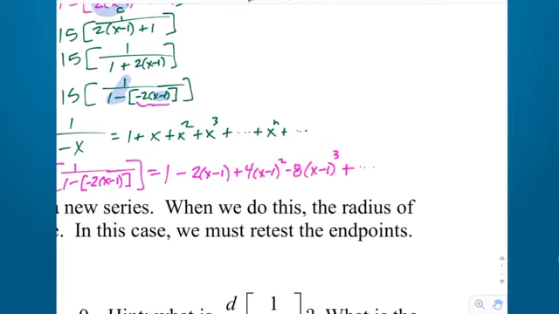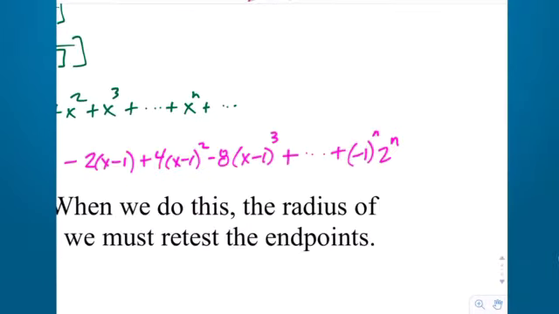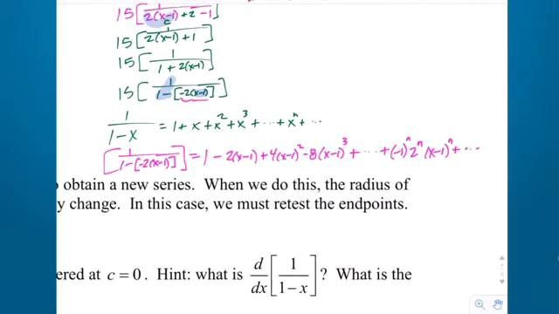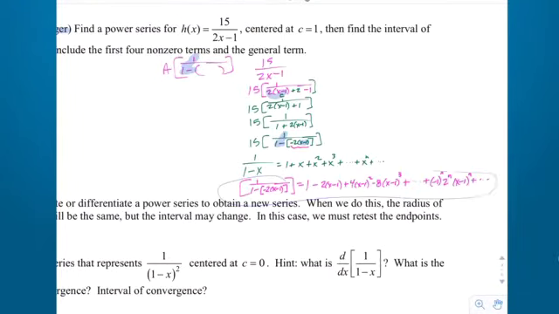Here's the nice part about it again. You have negative 2 to the n, so you can call that negative 1 to the n times 2 to the n. Again, it's good in the general term if you could separate your alternator from the non-alternator. And then you'll have the quantity x minus 1 to the nth power plus dot, dot, dot. I'm not done. I didn't do that yet, which is why I didn't write it on the left side. Now that I have the hard part done, that's going to require kind of the most diligence right there.